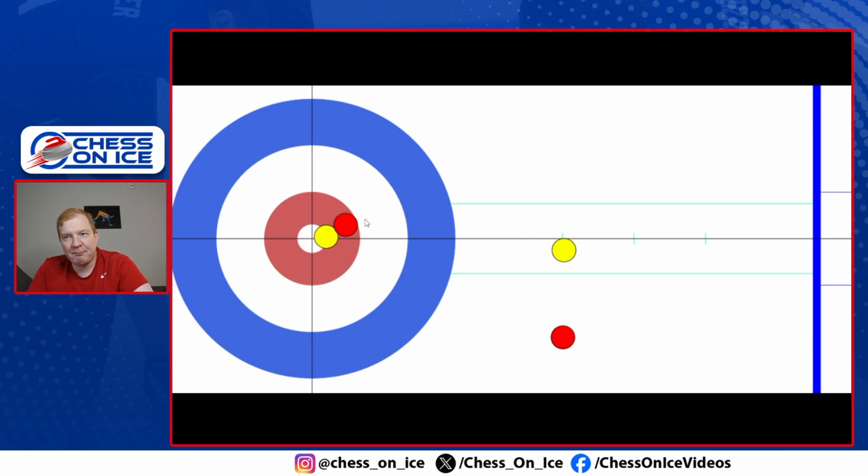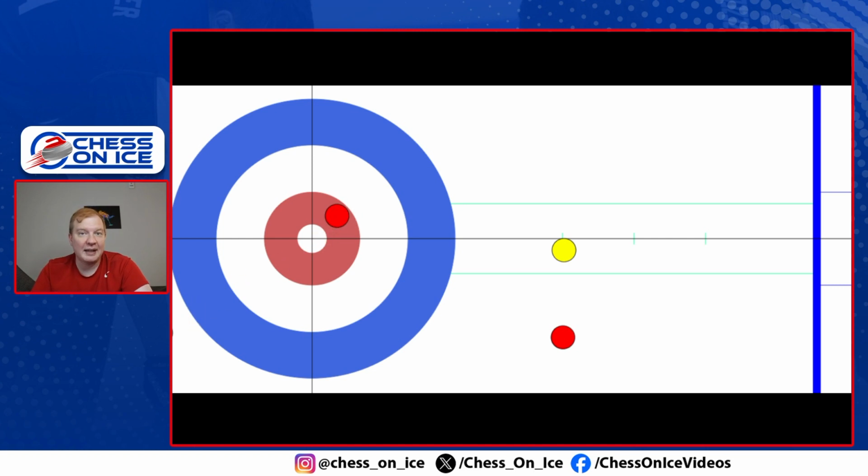Why with a little more weight? Well, we're not afraid of our rock rolling out, right? We're not worried about that. We're not worried about keeping our rock around because we're not that concerned about scoring. And we want to make sure even if we don't hit this yellow rock that well, like if we hit it pretty thinly, that we're still throwing enough weight to get it out.